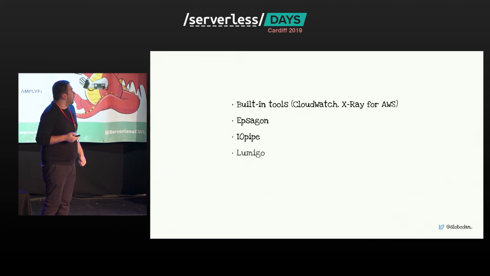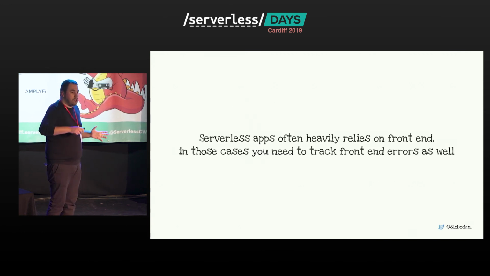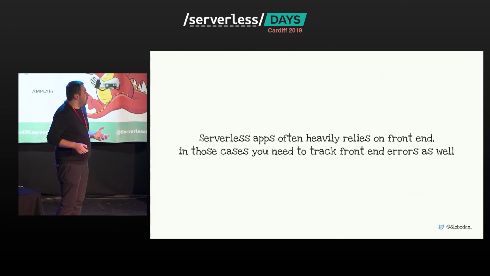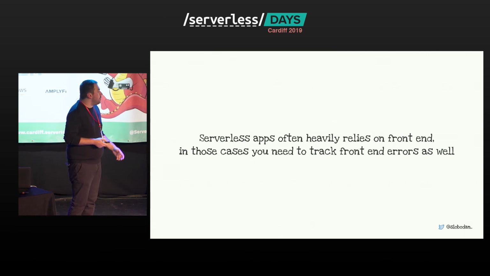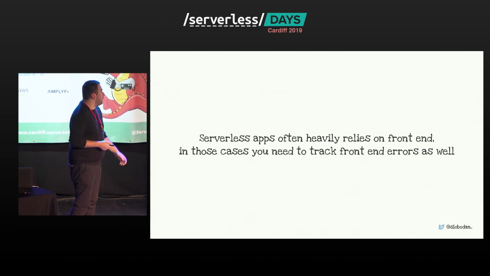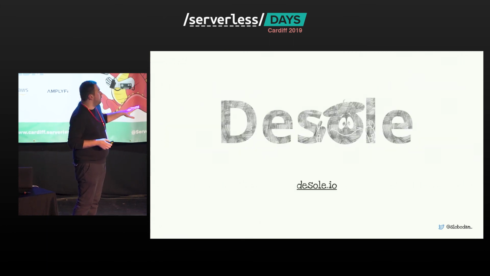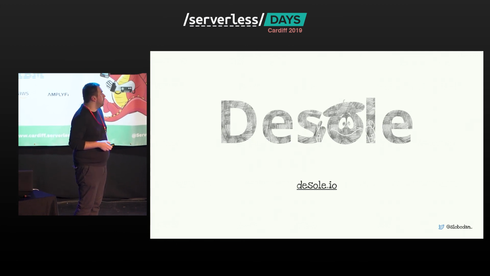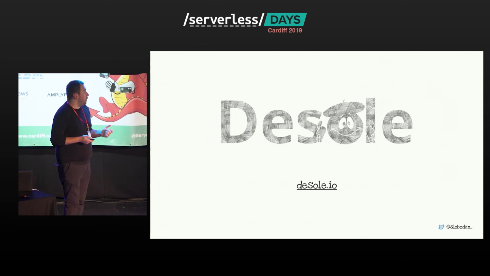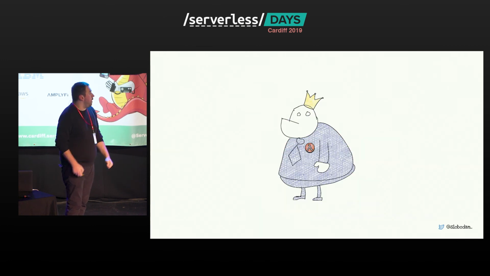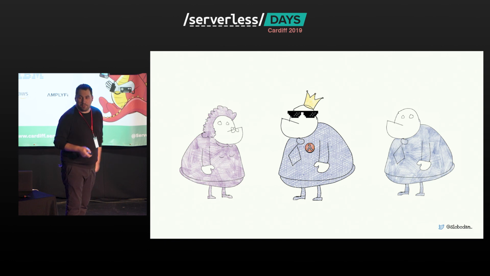Sorry for that. But often with serverless, you shift many things to your front end. So you really need to make sure that you track front end errors as well. You can do that with many tools like Sentry. But we also tried to create a small open source application that is fully serverless and that you can deploy to your AWS account. That's called Désolé. It basically tracks errors in your browser. Well, with that, Alex and his team were happy. And Alex became one of the serverless crew. And he's just talking about serverless every day now.